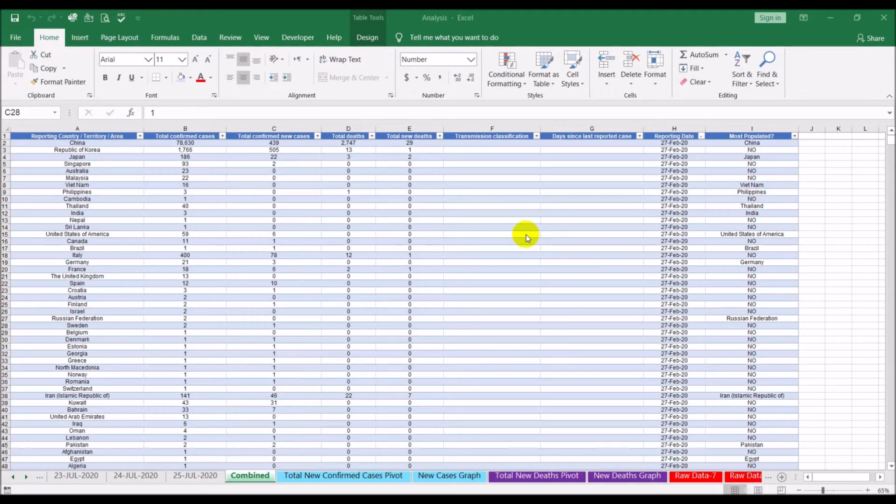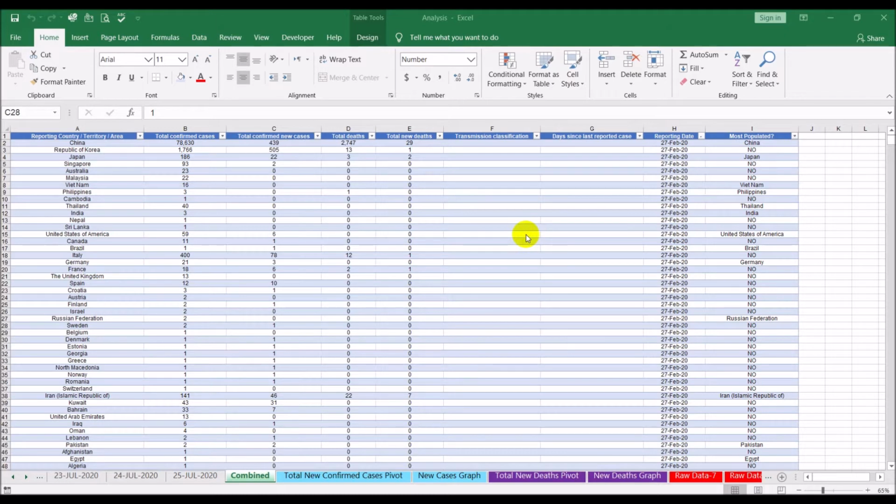In this video, what we will look at is how we can use Excel to analyze and solve real life problems. The one problem that almost every country seems to be facing these days is COVID-19, the coronavirus. So we will look at how we can use Excel to track the progress against eradication of COVID-19, or what the situation is in each country. That's the topic of today's video.